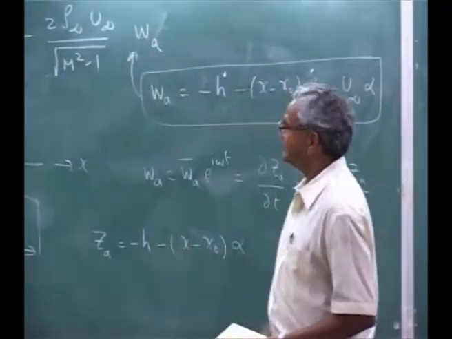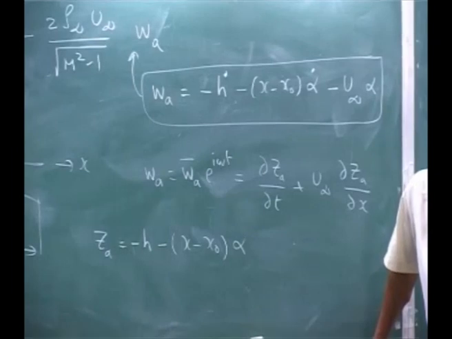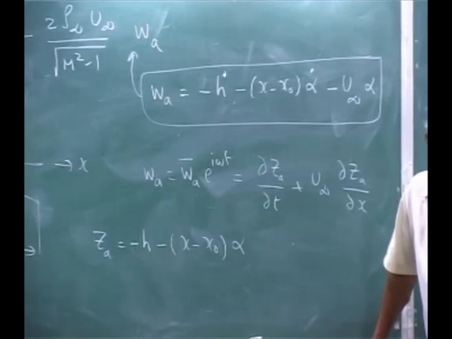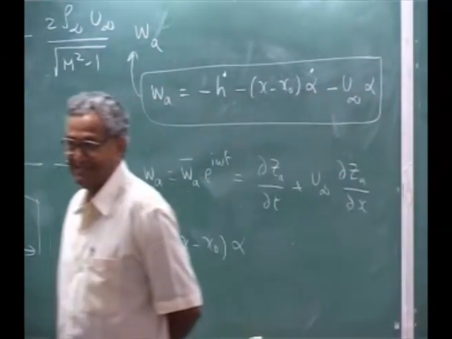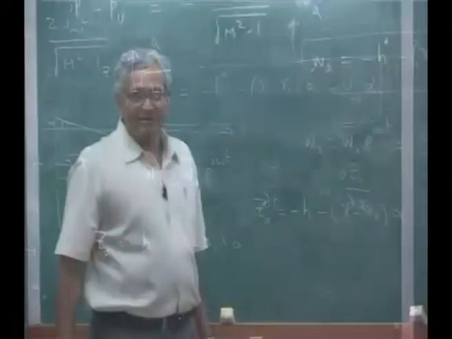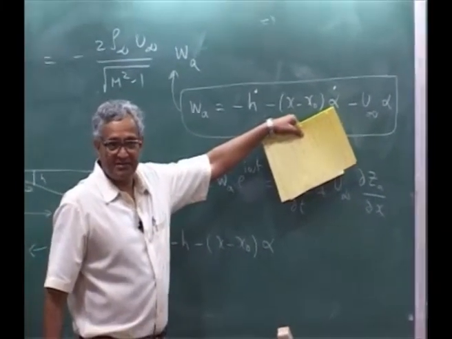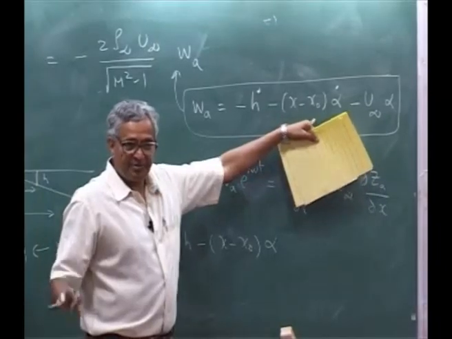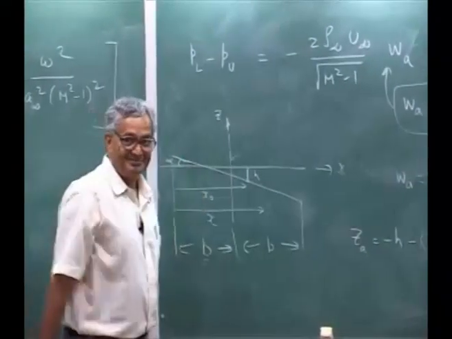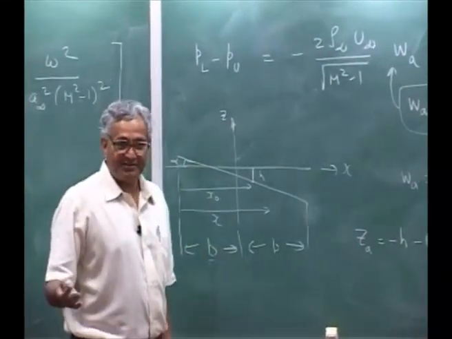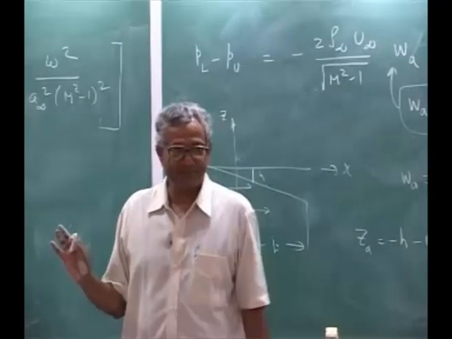You just substitute here. Okay. Now I have my pressure difference, I can get the lift, I can get the moment, in closed form. This is the low frequency approximation. You will get 2B, this X anyway is a running variable, X minus X naught, because X naught is a constant. So now you have the expression for the pressure difference. You can get lift as defined by the earlier expression, and the moment also by the earlier expression.